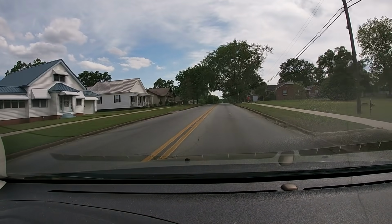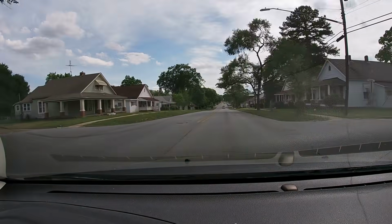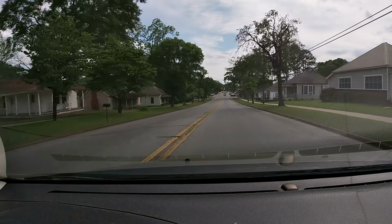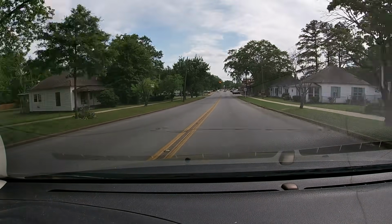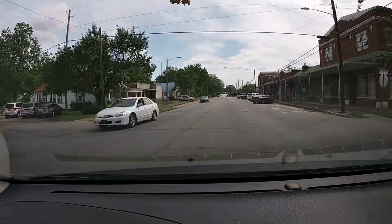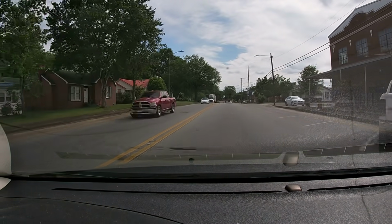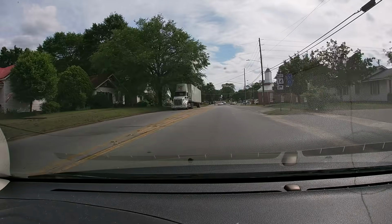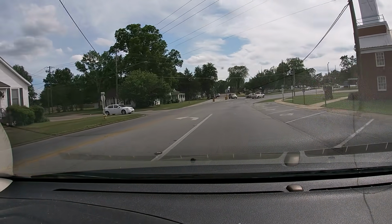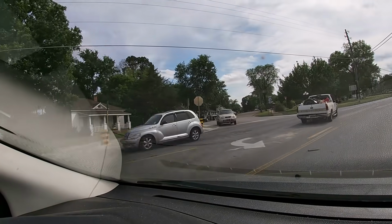There's somebody out walking. That's good for you. I ain't seen mask one, but I mean, I don't got one on right now because I'm in the car. And I ain't going to a store. I ain't going nowhere. I'm not going in. I'm just taking a short ride, folks. Sharing the beauty, the splendor, and the freedom of a wonderful May Day here in my little small town in Alabama.